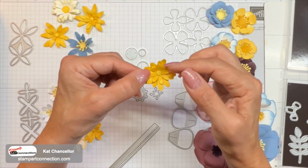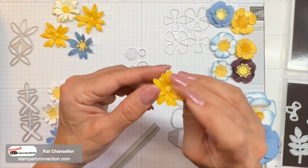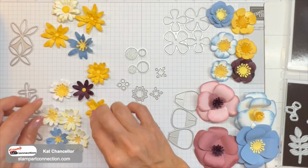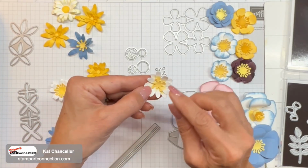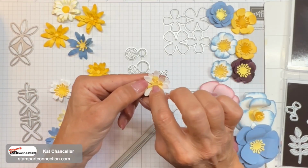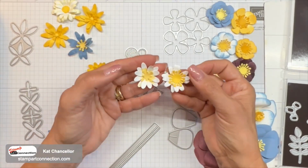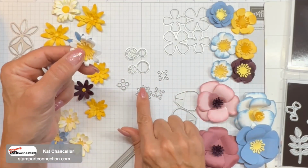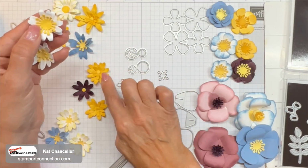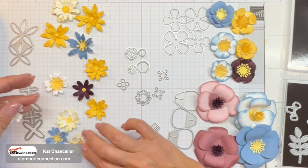Here I just use the very small dies to create this flower, and then I just use that tiny little center. The same with that one, same with that one. And then I just basically used that one die for this center, and then I intend to use the iridescent gem to go there in the middle. This one is kind of interesting because it's the same size, but then I use this larger center for this one. And again, you could either put another little one, or I intend to use an iridescent gem for the center as an accent.